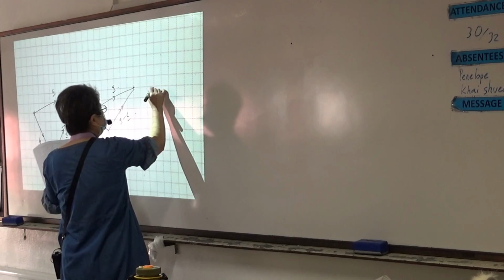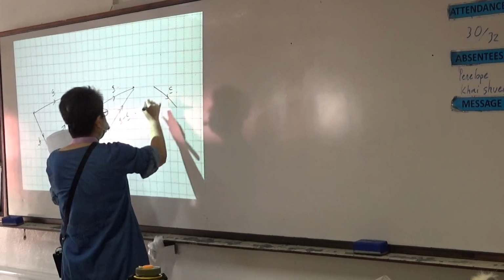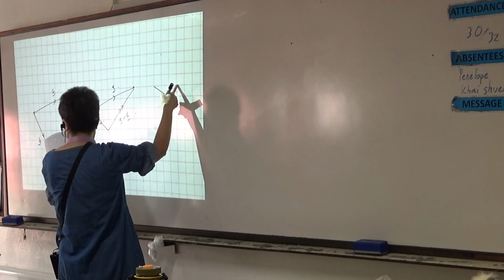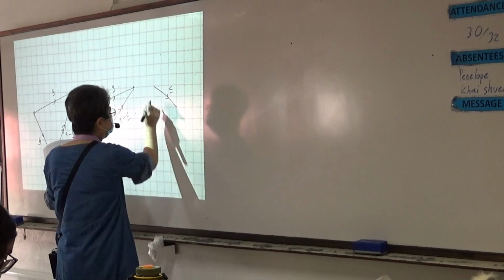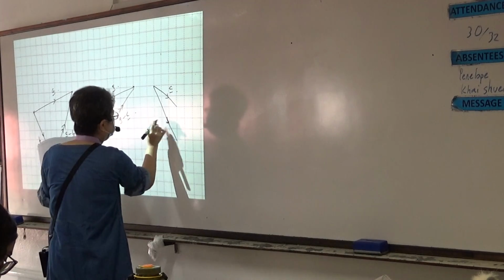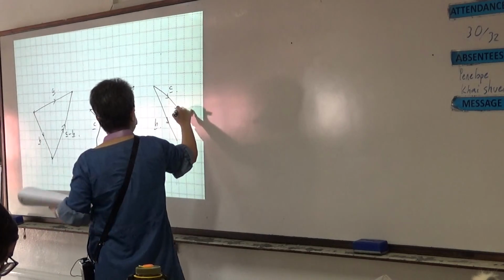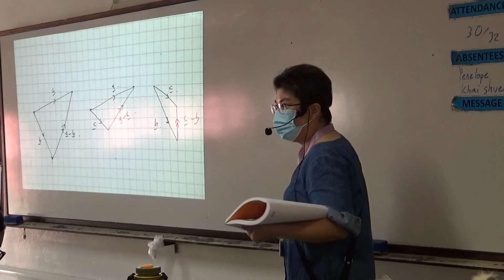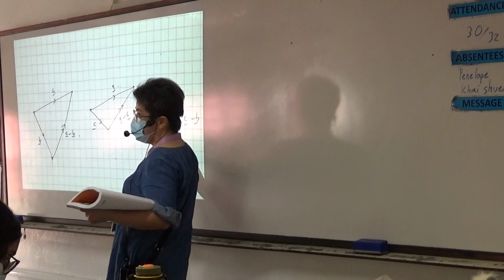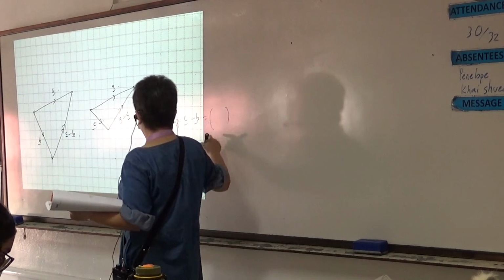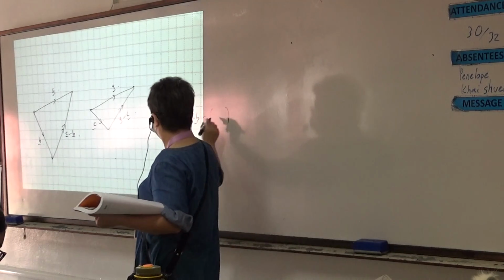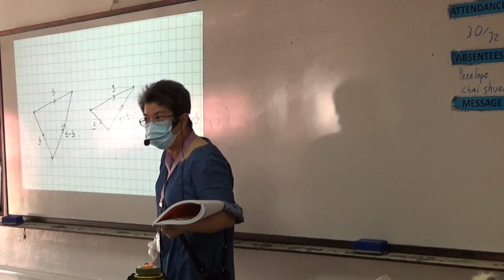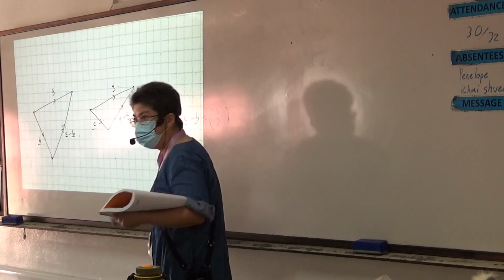So I have C. B is 3, 5. C minus B, so it will be this one, right? Do you get a vertical vector? Actually, what is this column vector? Do you get 0, 3? Can you see it's 0, 3? You understand what I'm talking about here? Can? Can, no problem. Everybody can draw?